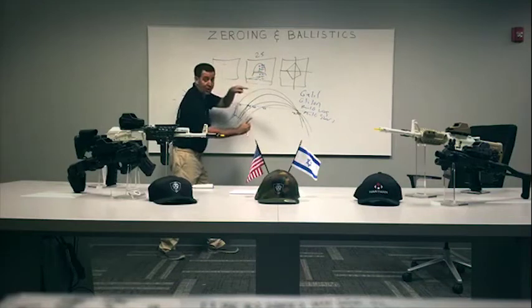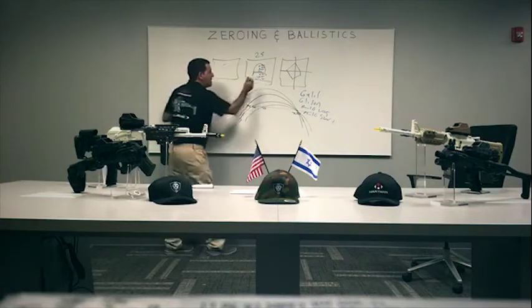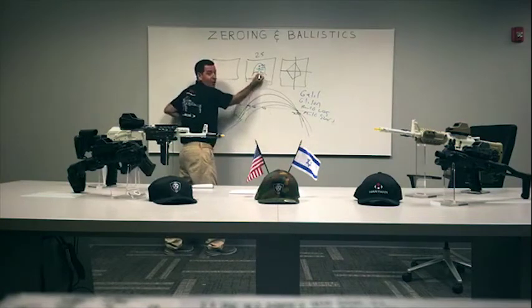That means before 25, it passed my line of sight, and it's higher up. So I'm zeroing it to here. That means it had to hit before 25. By the way, this is the short M16.